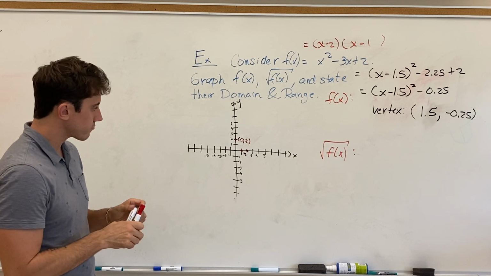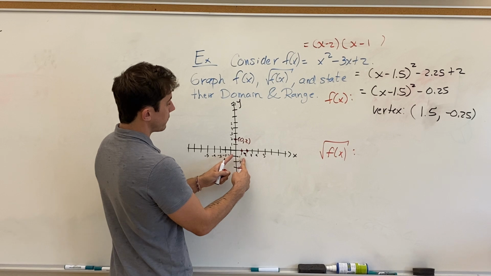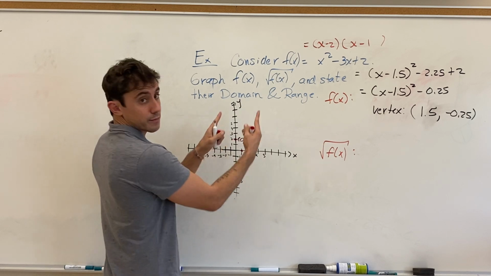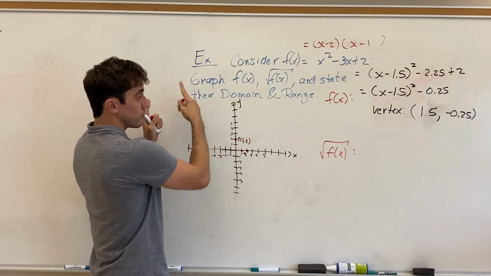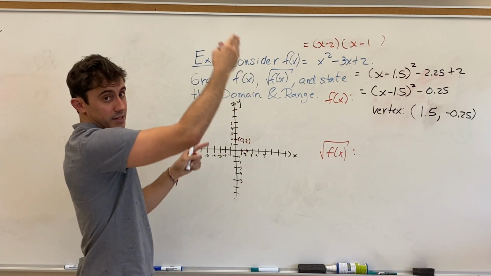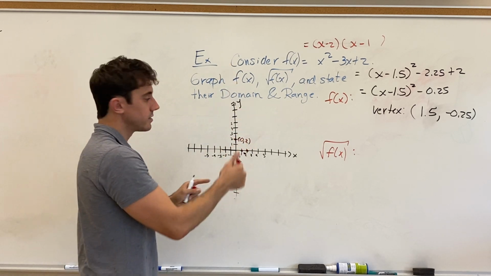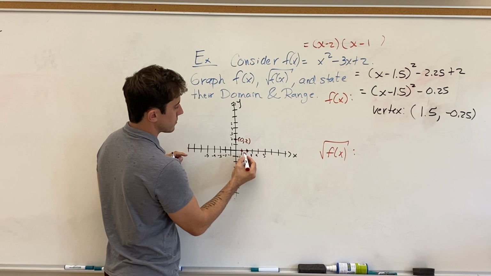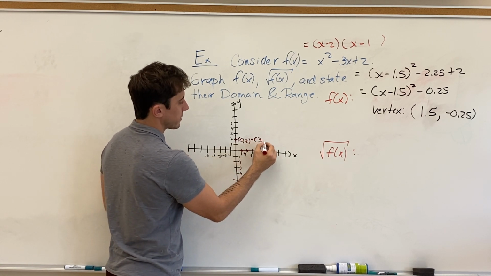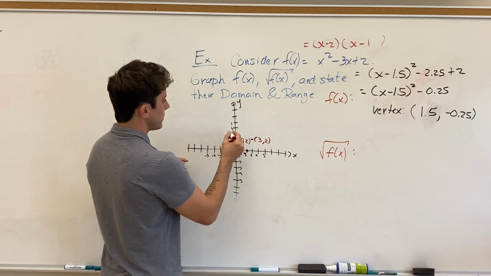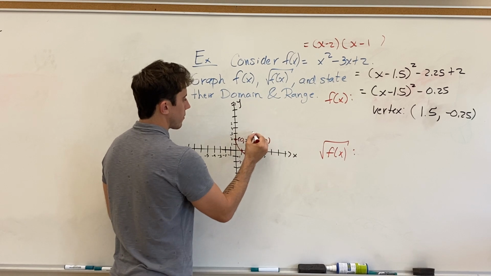That's convenient. So we can also make one right now. Since our vertex is at 1.5 and the y-intercept is 1.5 units to the left of the vertex, we know that the same point exists 1.5 units to the right of our vertex, because that's what it means for the vertex to be on our axis of symmetry, right? And so that means 1.5 to the right brings us to 3, and so we get a point at 3, 2 for free, and then we can start graphing our parabola.